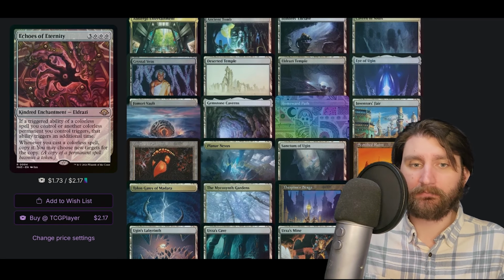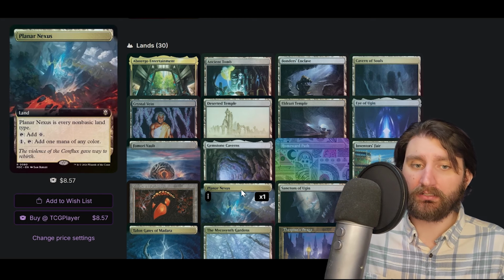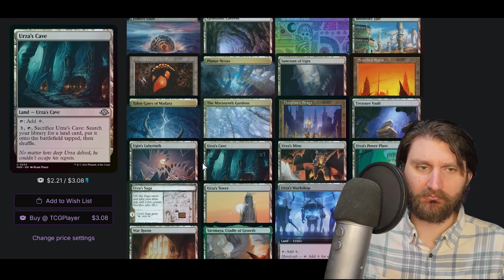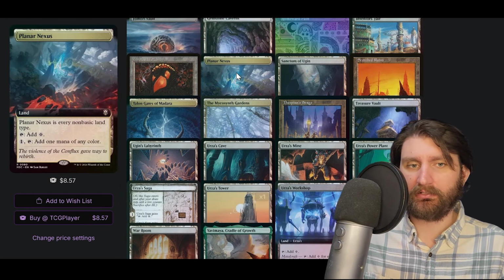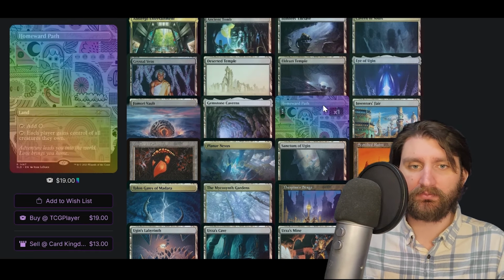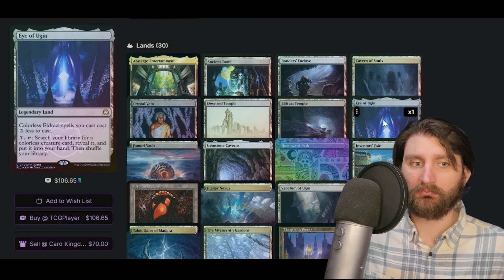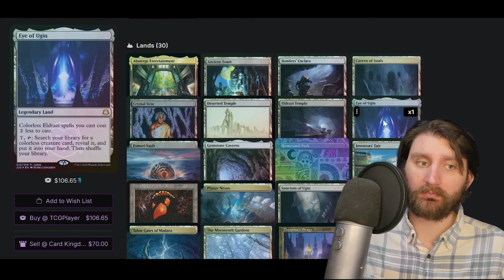And then lands. We get to run every bit of utility that we can think of. We get the Fomori Vault, the Mishra's Factories, Planar Nexus to... Because I think we're running the Tron lands too. Yeah, we get to run the Tron lands and then Planar Nexus immediately turns them on. So like, that's pretty nice. We basically get a bunch of shots at getting an Ancient Tomb. Eldrazi Temple, one on its own. Eye of Ugin makes all our colorless Eldrazi spells cost 2 less.